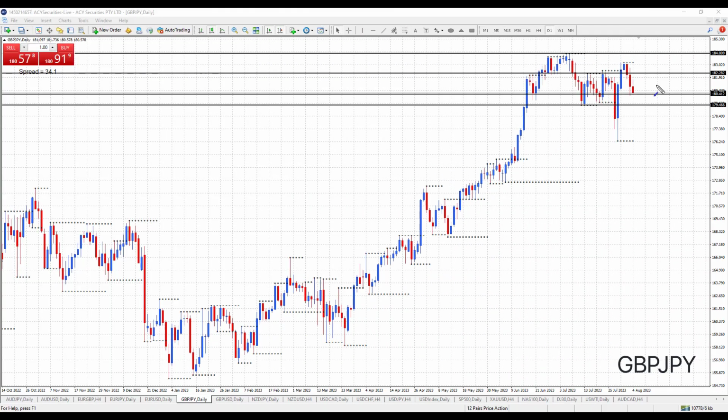Alright traders, on to the pound yen. Now did decline last week back down to monthly support 180.41. False broke these day chart highs here, so false breaking 182.28 day resistance. So this is a level to watch at the start of the week. It held there Thursday, didn't quite touch it Friday.